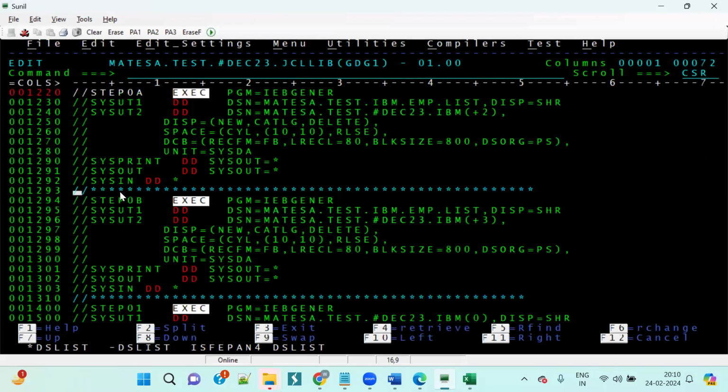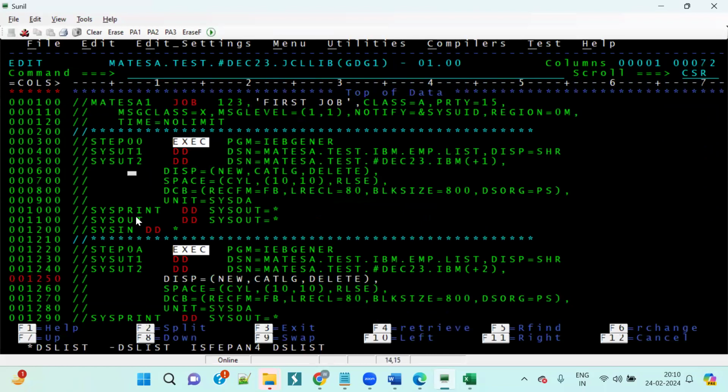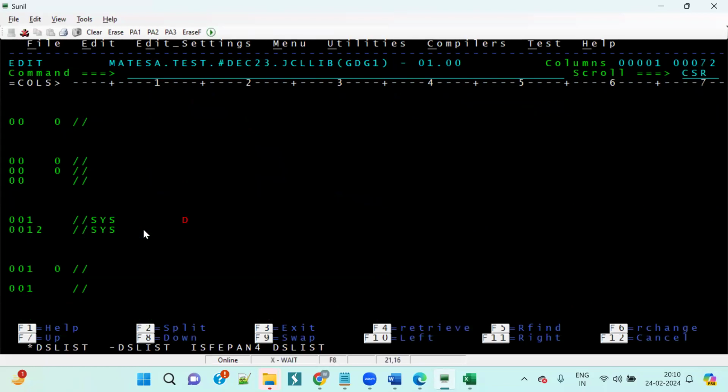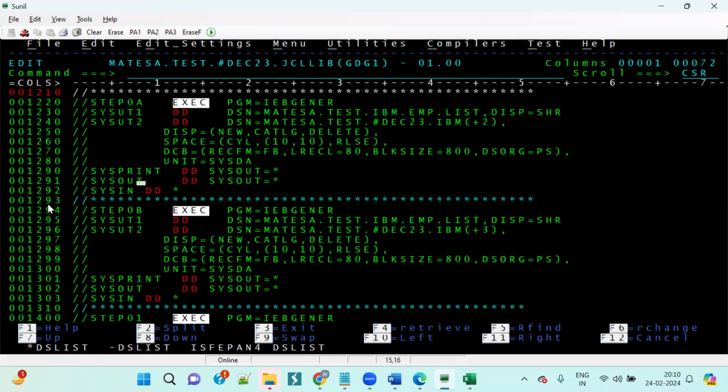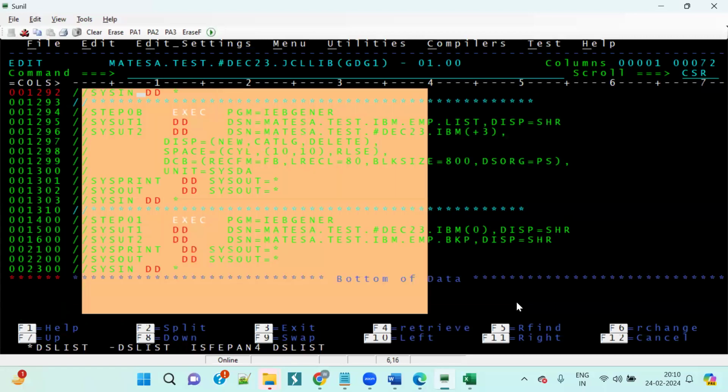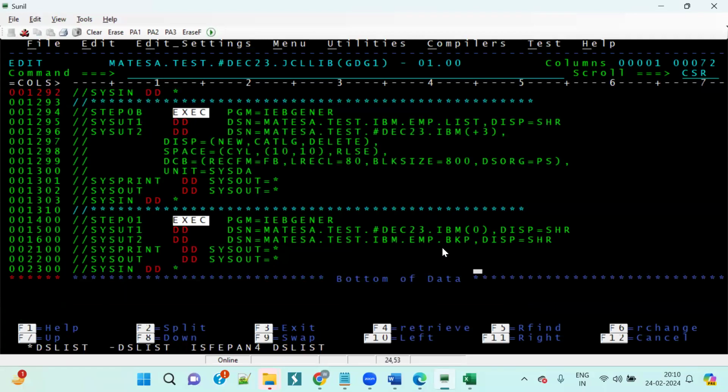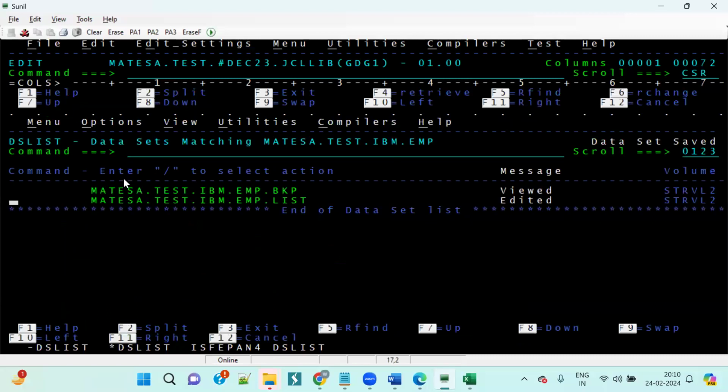So now what I'll do, first, second. I don't want to run after this, meaning I just want to run only the first 2 steps, 0 and 0A. If you don't want to run any particular step, and if you want to stop after this, let us say I want to run till here, and these 2 steps, 0B and the next, I don't want to run. Here you have different ways. One thing, you can completely delete the DD, you can delete these steps, right? That is one way.